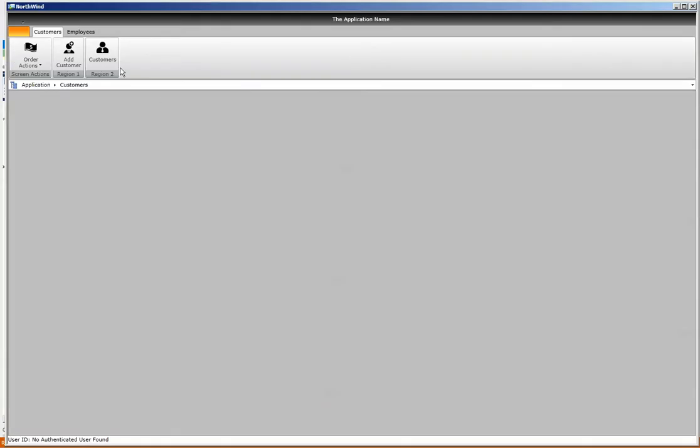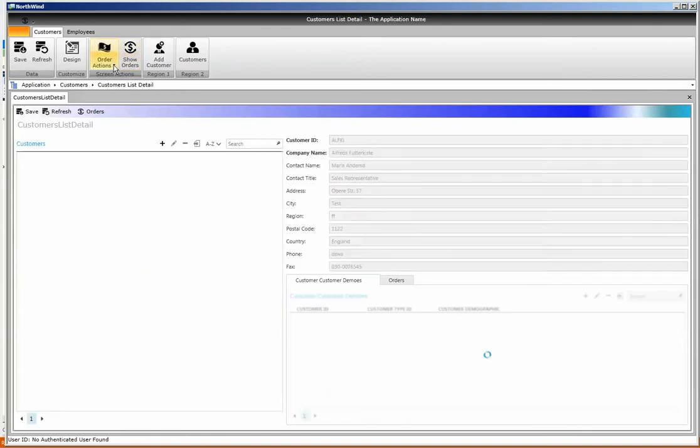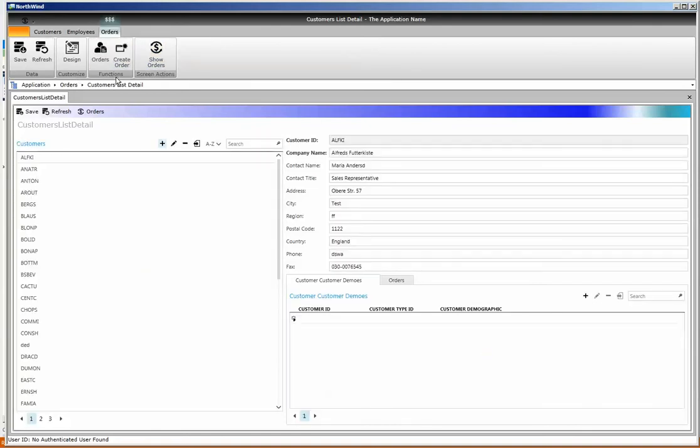Okay, great. If you've watched the previous video, you know that in order for us to see the orders tab, it's set as a contextual group within our application. In order to do that, we have to toggle the contextual group on. And now that we're there, we can actually open up the order screen.